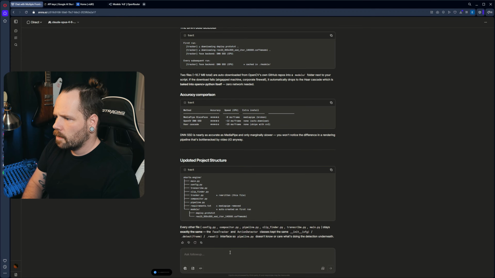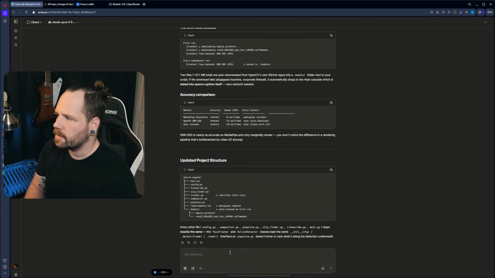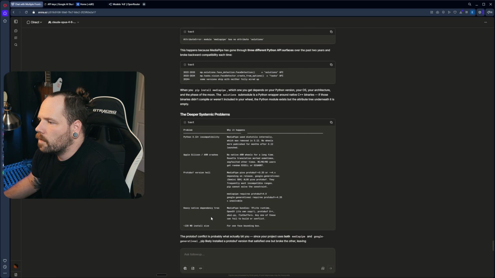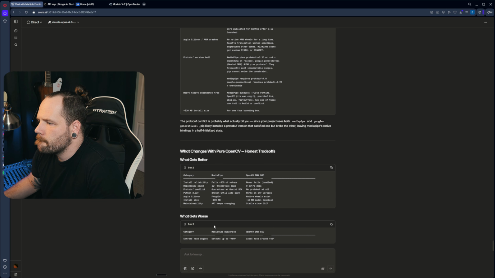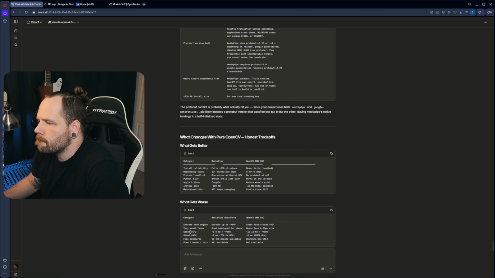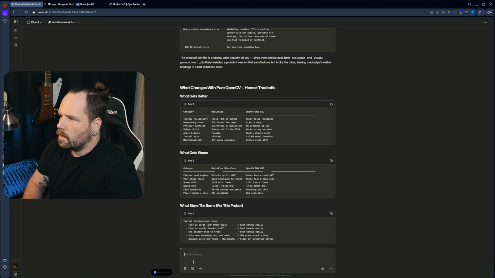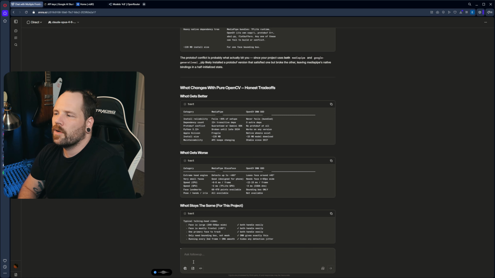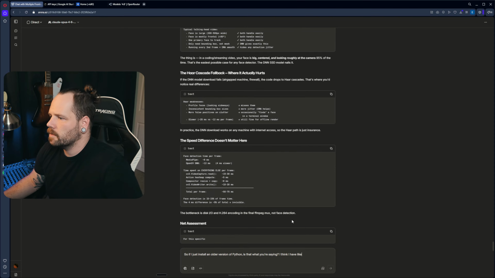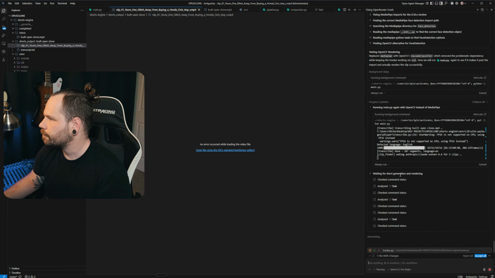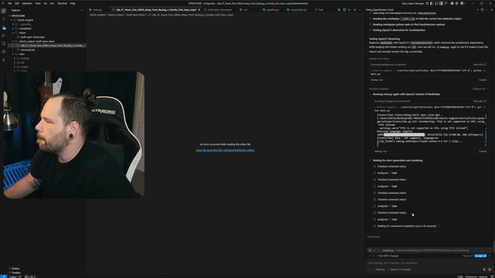Let's see. Why was MediaPipe failing, and what is the quality? What are the repercussions of changing it to straight OpenCV? Okay. So if I just install a newer version of Python, is that what you're saying? I think I have like three. I think I have the newest one, but we'll just see how it goes, right? Again, there's a difference between winging it and seeing what happens, and we're going to see what happens.